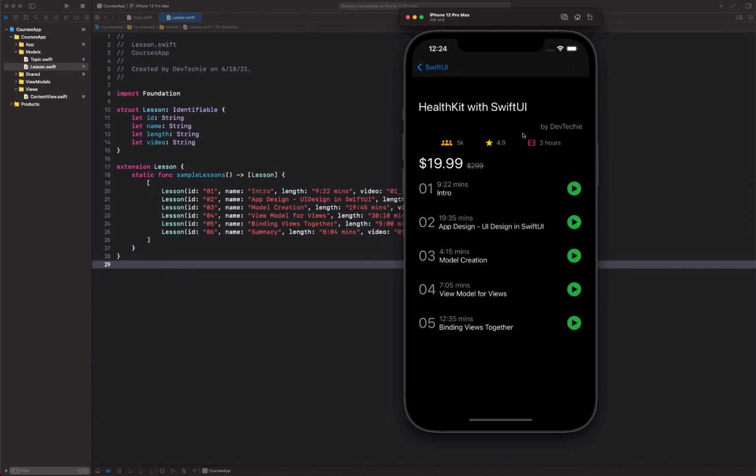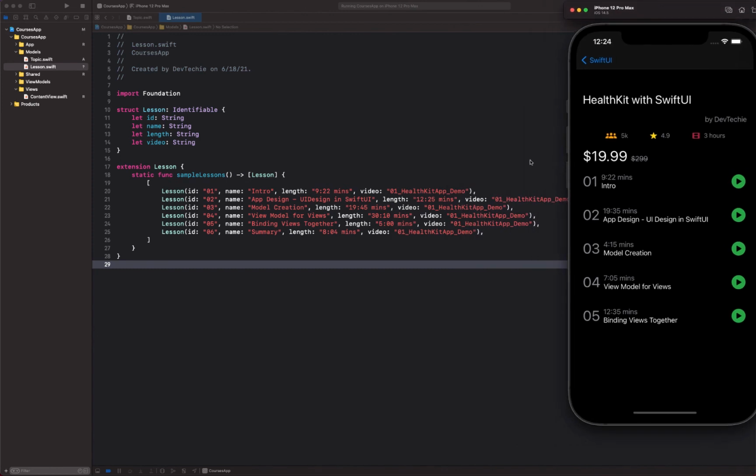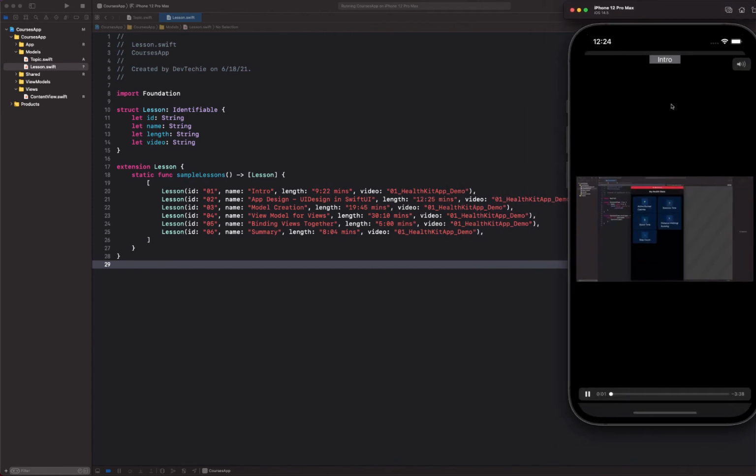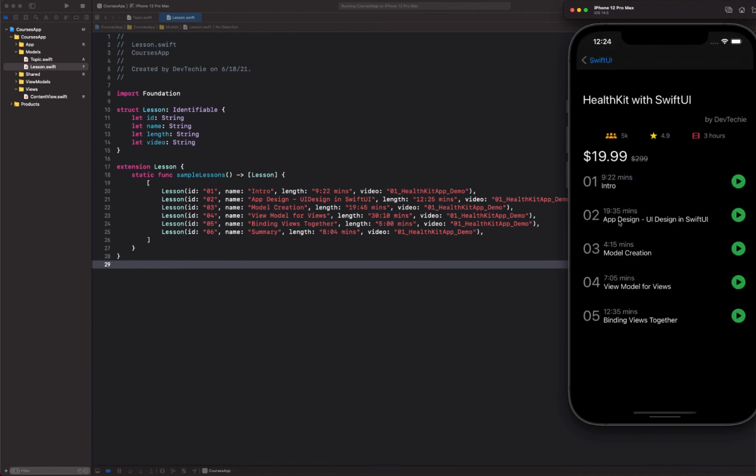It has some course detail here, and it has these lesson details here, and clicking on this play button would play the video file that you have here. We're going to be using a video player for that, but essentially this information is going to come from your lessons model.